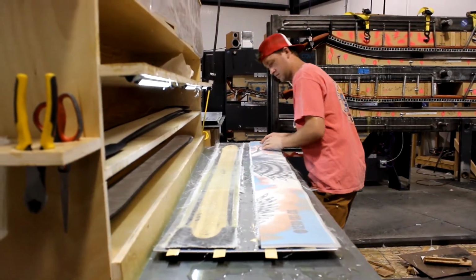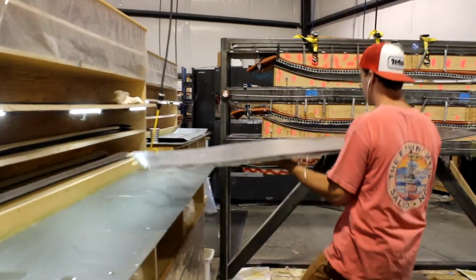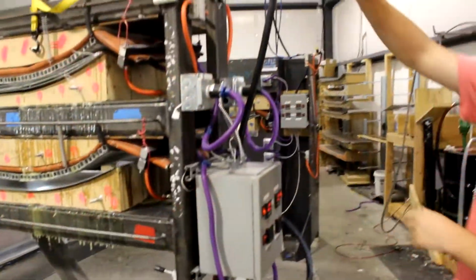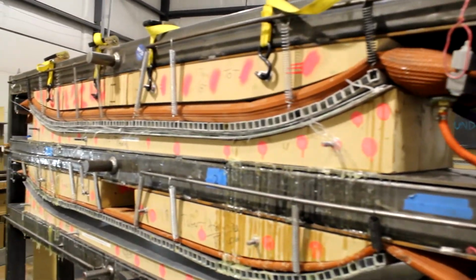This press generates around 75,000 pounds of pressure, coupled with a couple of heat blankets to get that temperature up to about 140 degrees. Then the skis will be in that oven there for 25 minutes, give or take, depending on which model it is.